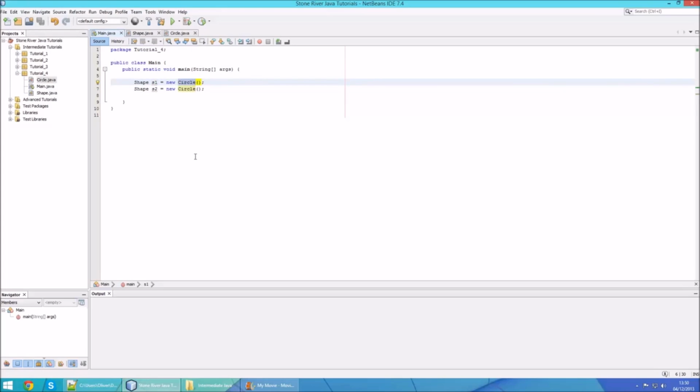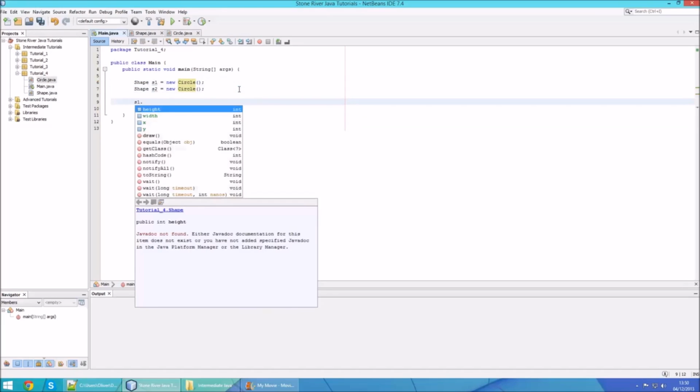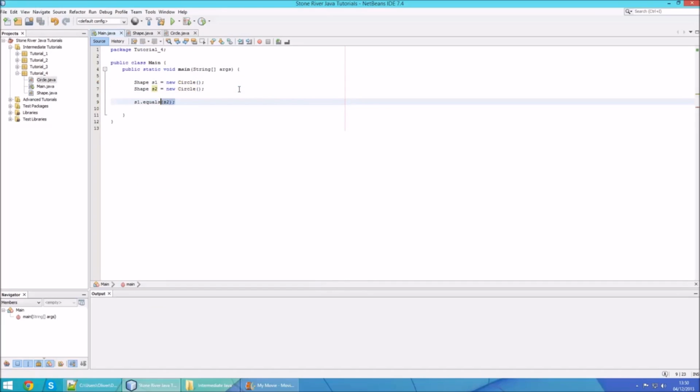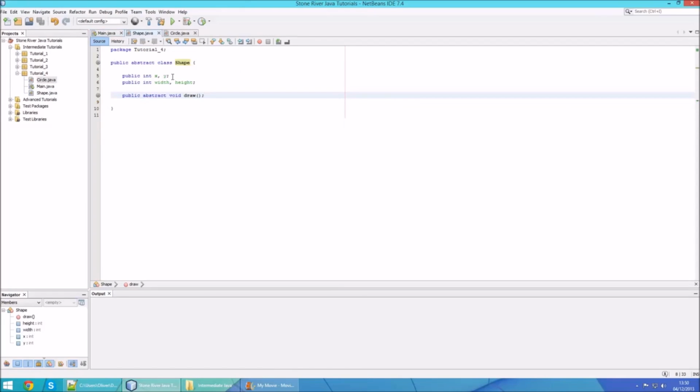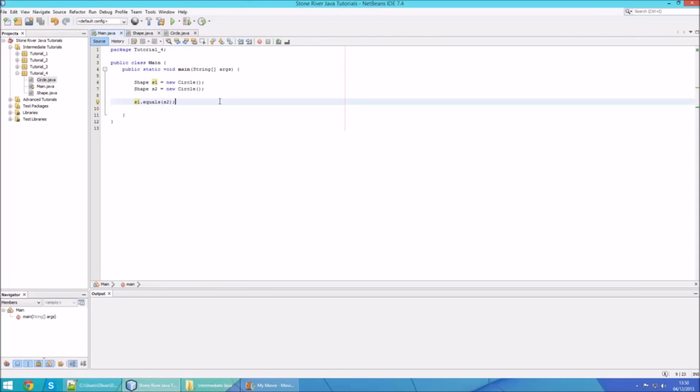It could be equal to a new circle, it could be equal to a new square or a new triangle, etc. So it's good to have that equals method, because the syntax would be if shape1.equals(shape2), and this would return true or false depending on whether or not they were equal. So especially when you have custom classes like this shape class we have here, it's good to customize the definition of what equals is, because Java's built-in definition may be returning wrong values for your usage of it.